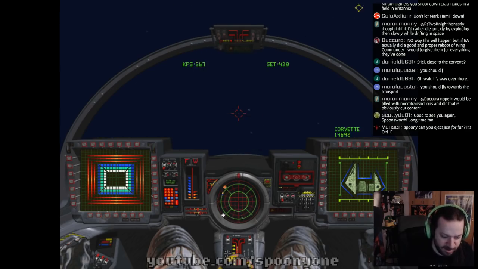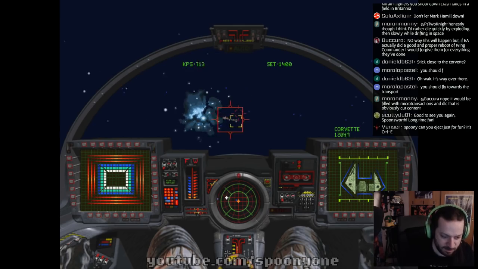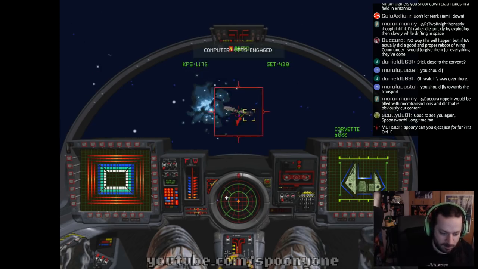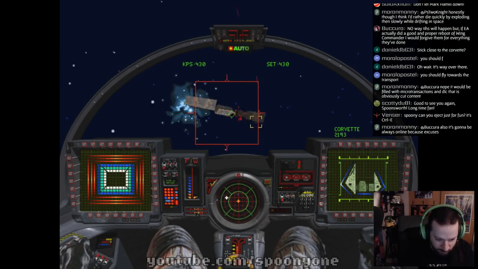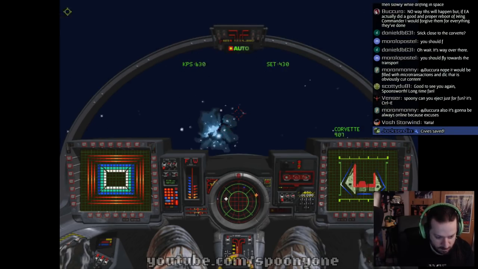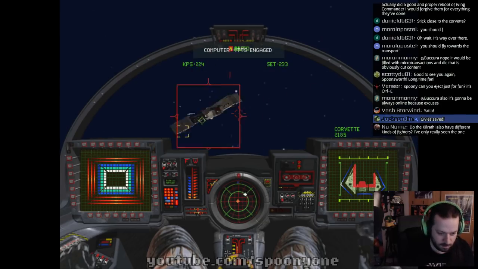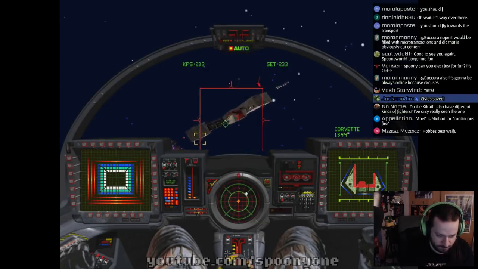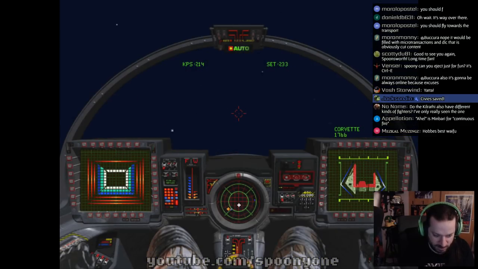Got it! Got it! Woo! One less kill rat. I got it! That was a hard shot. Luckily, I used the bullseye on my T-47 shields.